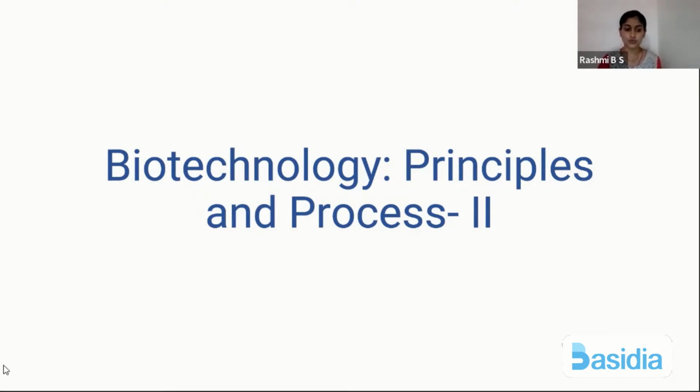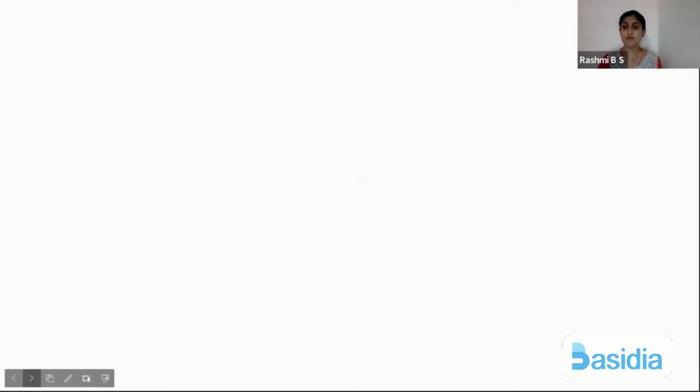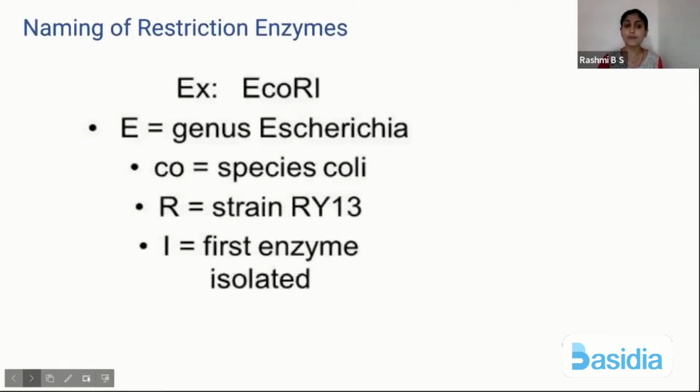Let us study how to name the restriction enzyme. What are the rules of nomenclature for restriction enzymes, and a little more about the function of restriction enzymes. First we'll discuss naming of restriction enzymes, that means how you are going to give a name to the restriction enzyme. Let us take an example of a very well known restriction enzyme, that is EcoR1. This restriction enzyme is repeatedly mentioned in your NCERT textbook.